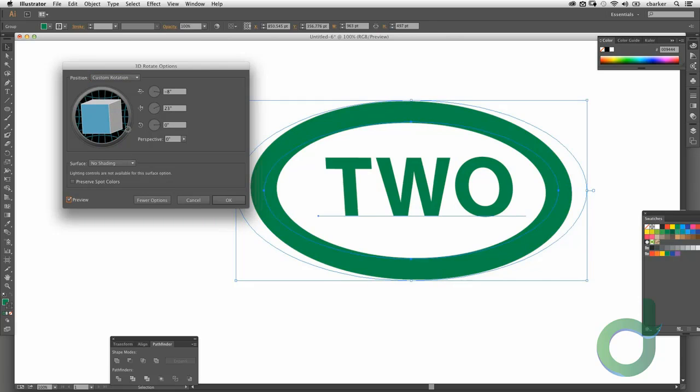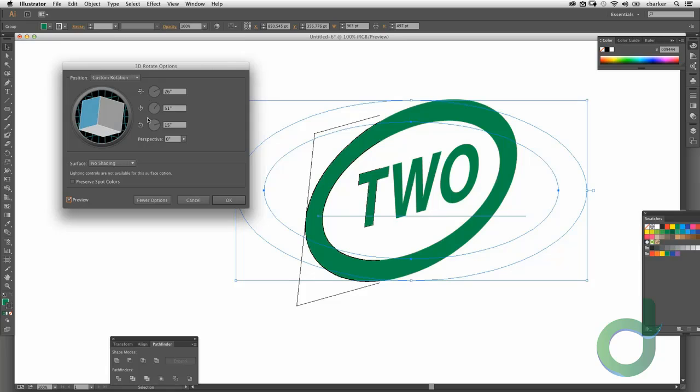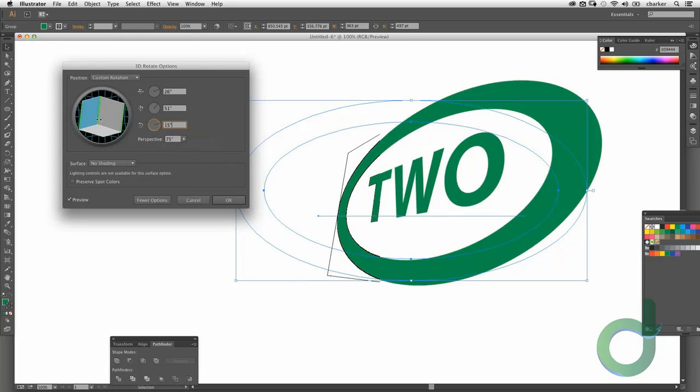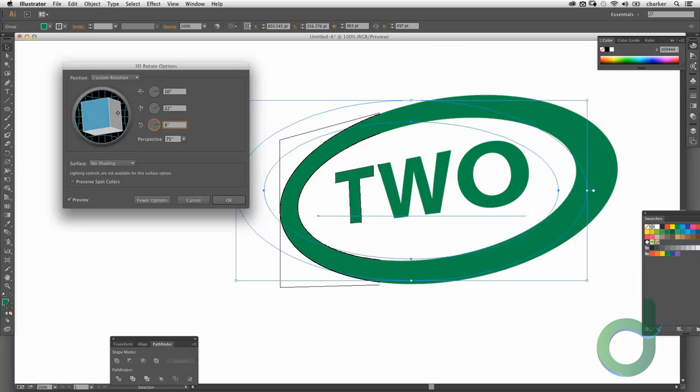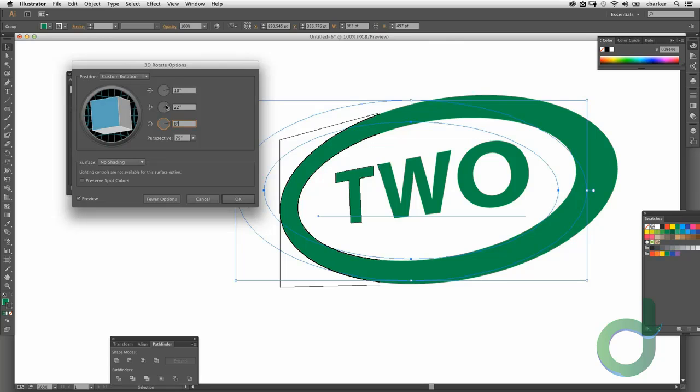Let's actually turn on preview. So I'm rotating this in 3D, but it is not extruded or beveled or anything like that. So if you wanted to put a 2D graphic in three dimensions, if you want to match perspective on a graphic element or a sign or something like that, then this feature will certainly come in helpful, being able to manipulate it in 3D while keeping it a flat two-dimensional object.